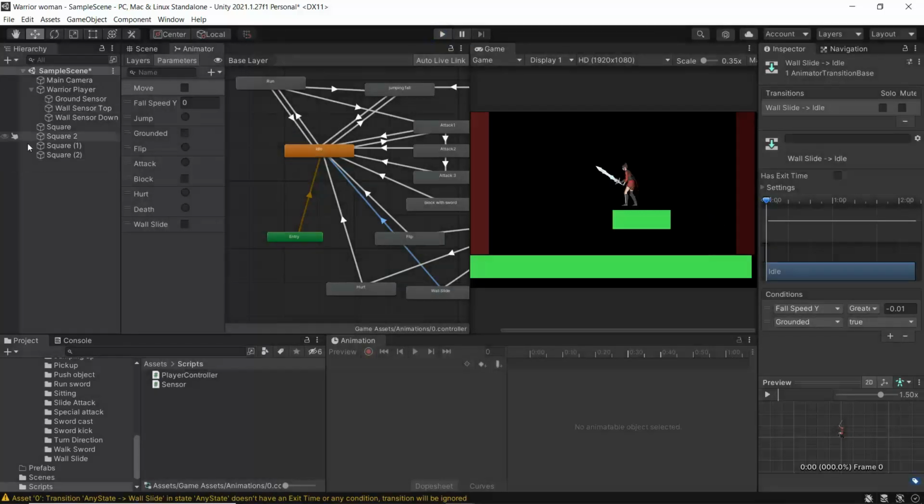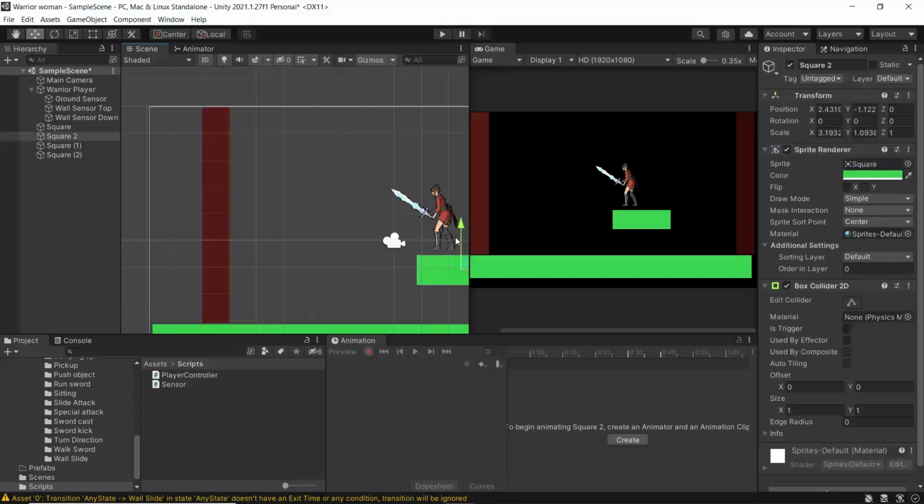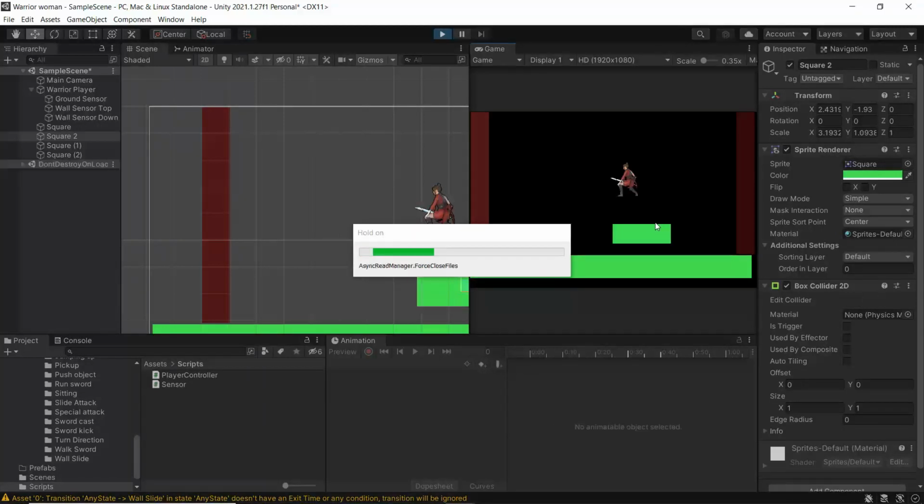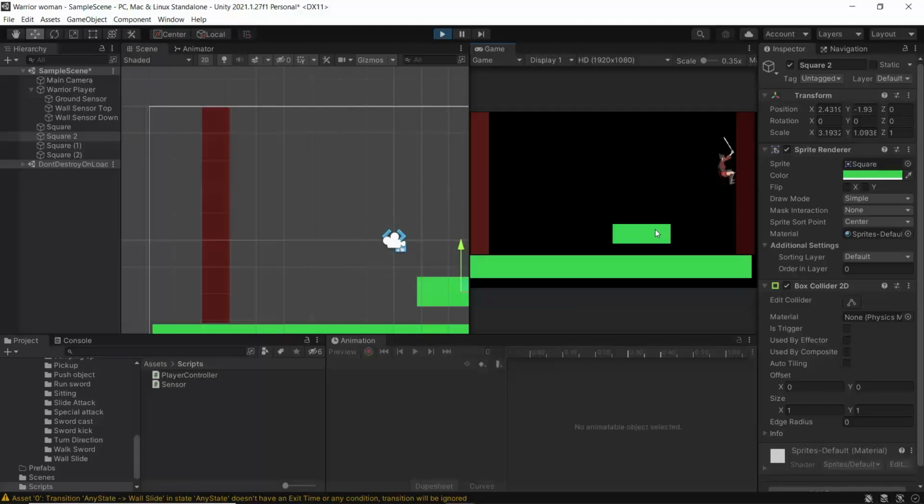So I'm going to make this one a little bit down, so the player can jump on top of it. So here on the right side, the left side.